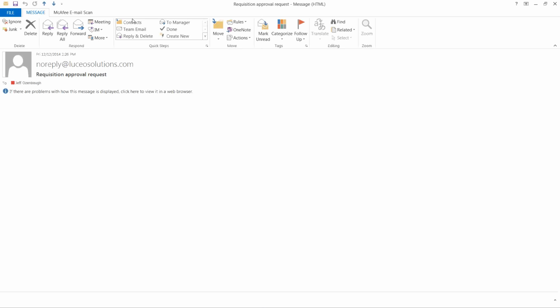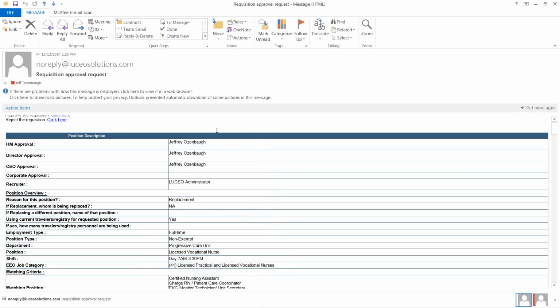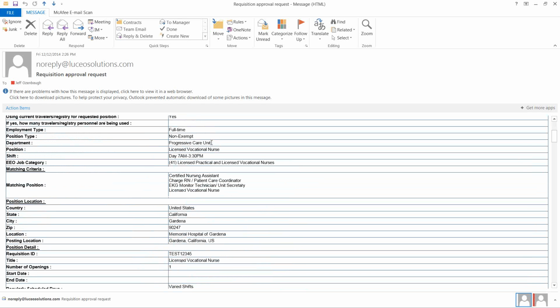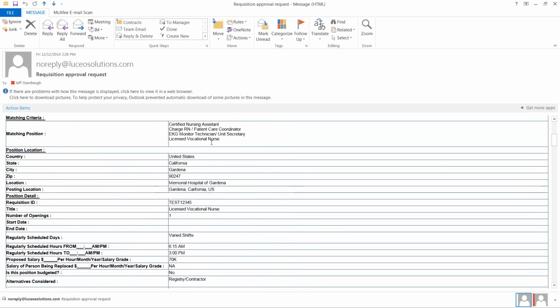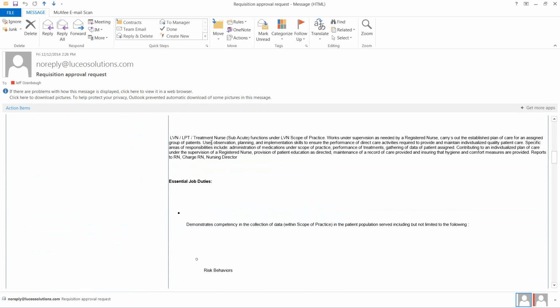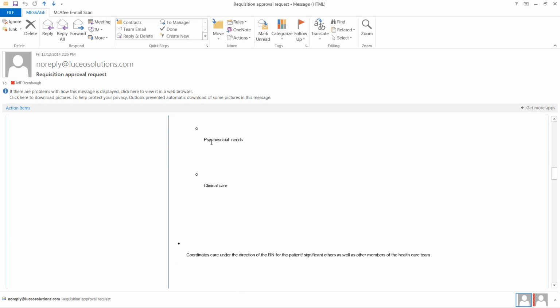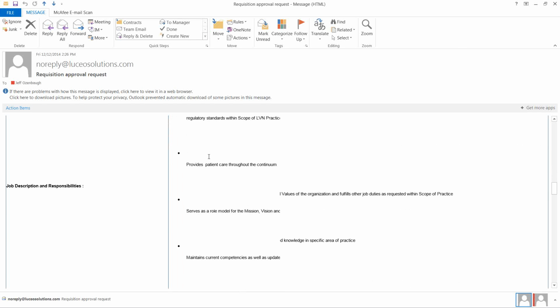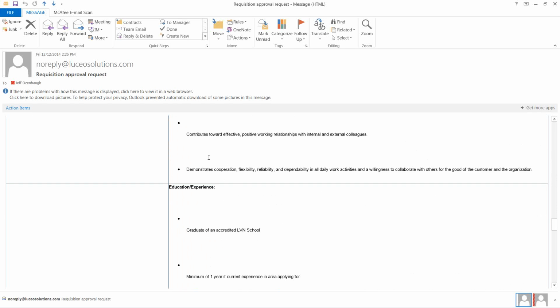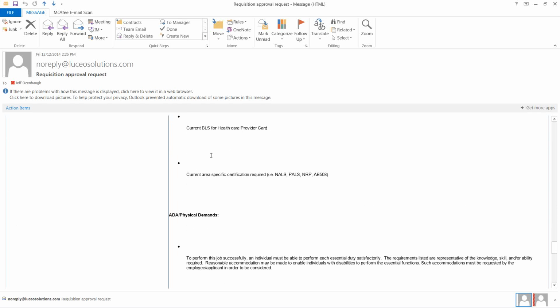And here it is. So here's the requisition we just created, and we started our first step of validation, sending it to the HM approver, which is me. And you can see all of the fields that we just filled in are now listed in this email, giving complete transparency to the approver on what they need to know about the requisition before they actually accept or reject the requisition.